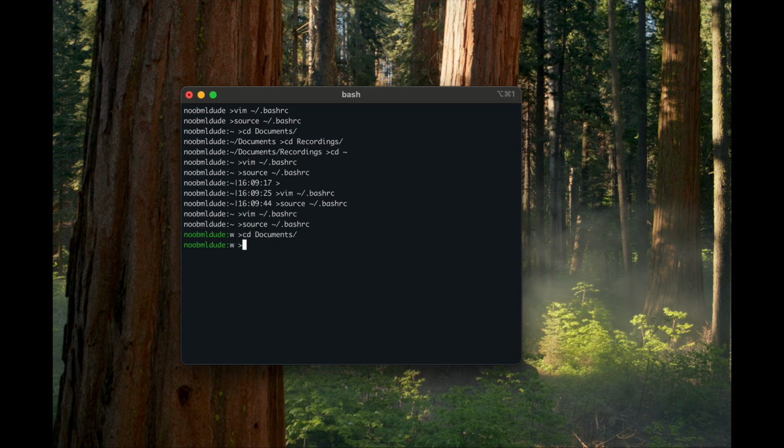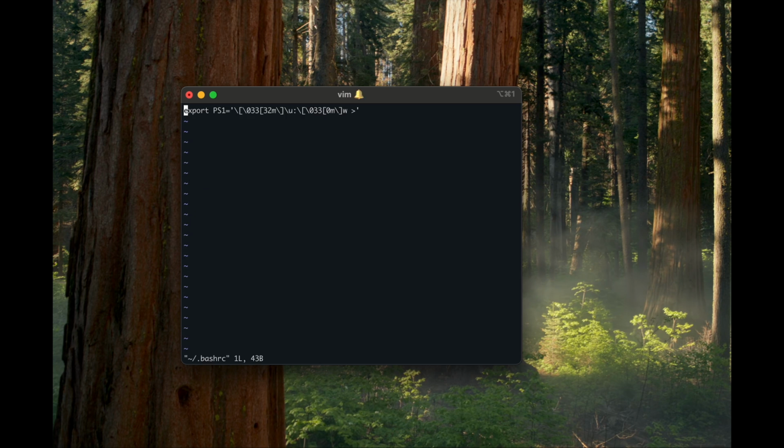And if I go here, okay, the working directory is not working because I probably messed up some of these escape sequences. Let's go and fix it. As you can see, I don't have a slash before my working directory, and that's the reason I don't see that.